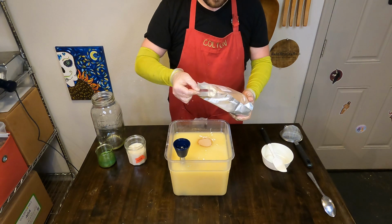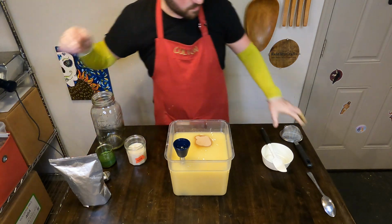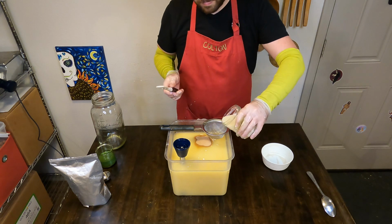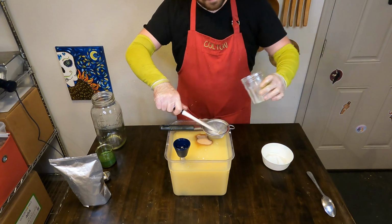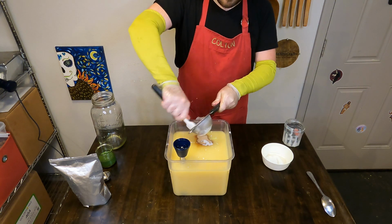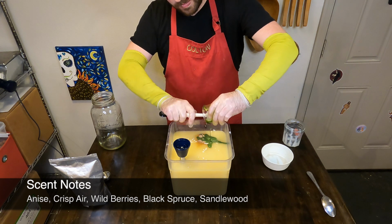So I've brought our oils and our lye water to a light trace, and now I am straining in our colloidal oatmeal slurry, so our water and our colloidal oatmeal. And then I also am adding to this soap some walnut shells, about 2 tablespoons worth, to make our whole slab 3 loaves total. I am then going to put in our Black Spruce and Anise fragrance oil from Brambleberry.